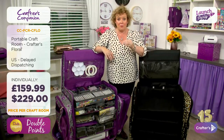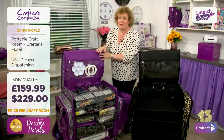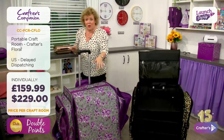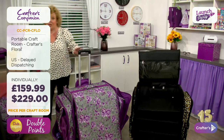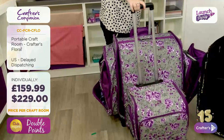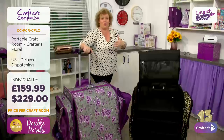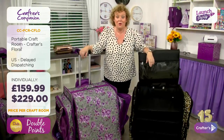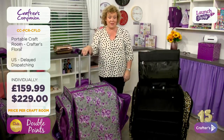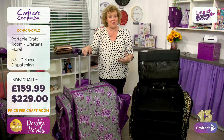So if you're wanting them, and we've got that available for you now on that delayed dispatch in this exclusive, let's not forget, you've got this fantastic, I'm just going to close this up, this exclusive purple floral colour, which matches the little craft tote that we did for you last birthday week, so you've got the full set. It goes with your free gift that's coming when you buy this. Goes with your Explorer deal that Joe had for you before with those fabulous purple craft totes. This speaks and says Crafters Companion, this floral design, which is why it's exclusive for you, our customers here on Crafters Companion TV.